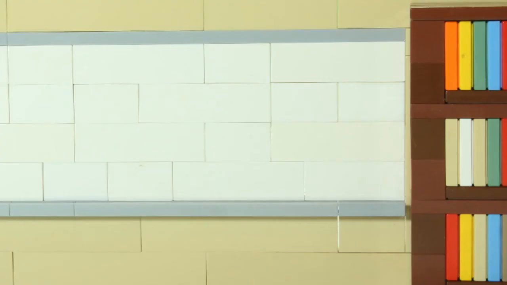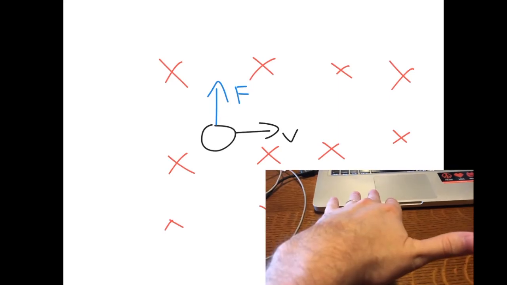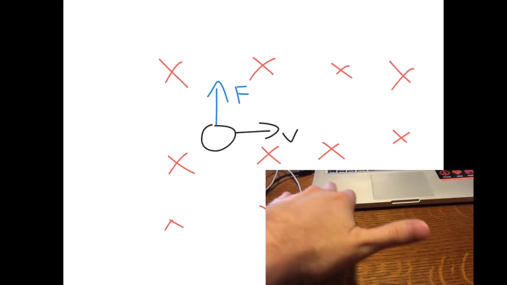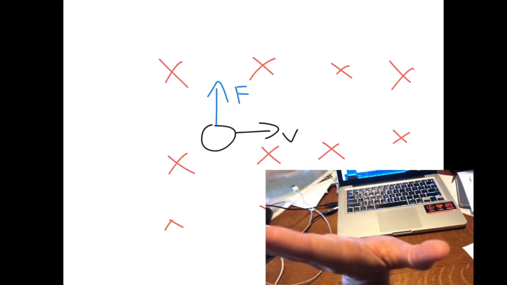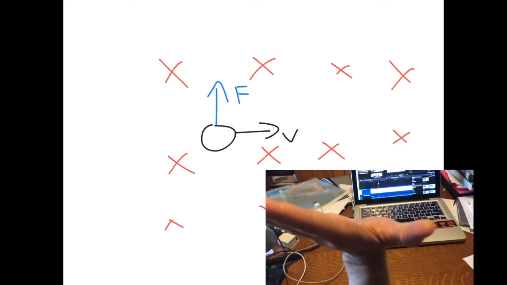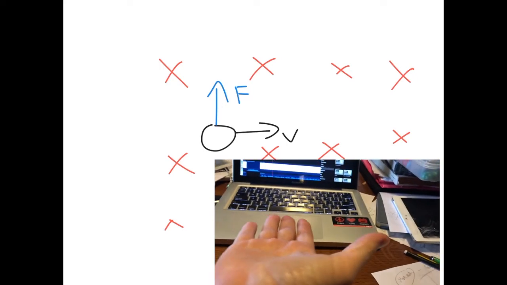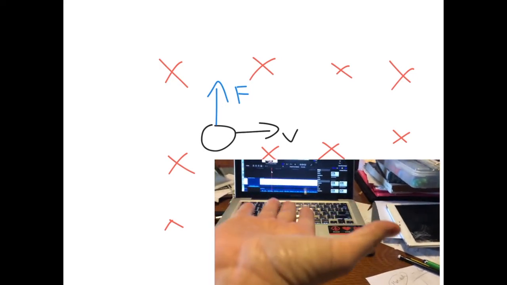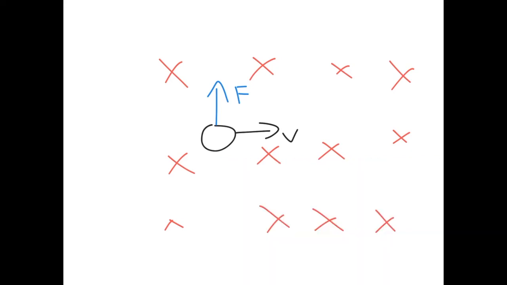Lastly, here are some situations where I know everything except the flavor of the object charge. We see that something is moving to the right in this external X field and the force is up. So let's see, if I try to do that with my left hand, if I put my left thumb going right and my palm going up, my fingers look like dots, so that's not right. If I try it with my right hand, my thumb is to the right, my palm is up, and my fingers are going in, that is right. So this is a positive charge.